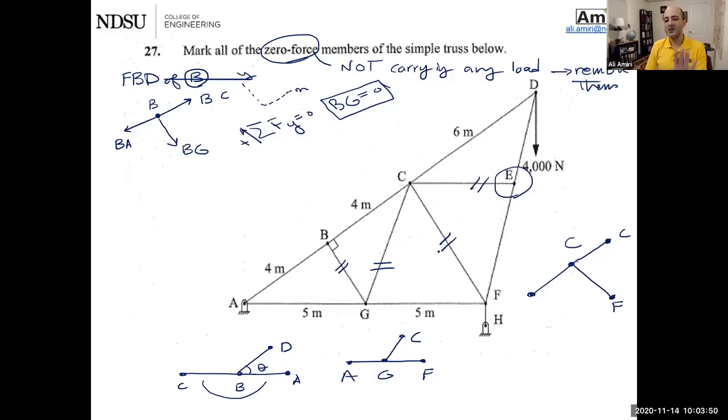I know it doesn't make sense because how can we remove all of that when we still have a truss? You're absolutely right. But with this arrangement, none of those members are carrying a load. Therefore, they're all 0 force members. So when you get a question of 0 force members, always remember this rule. If there are 2 in one line, the third one branching out, that's your 0 force member, and you can work your way on that one.